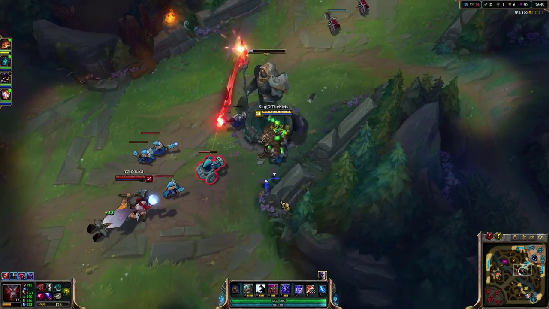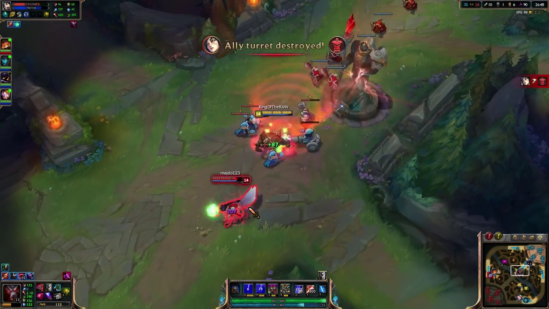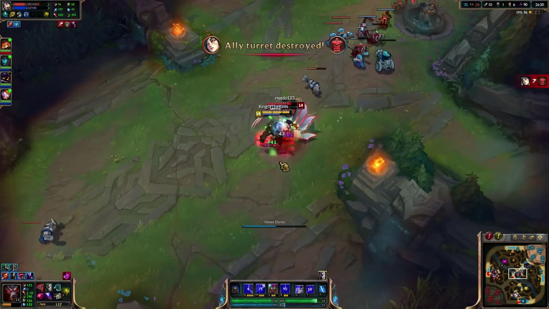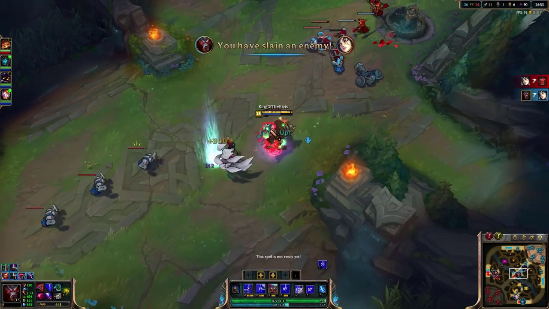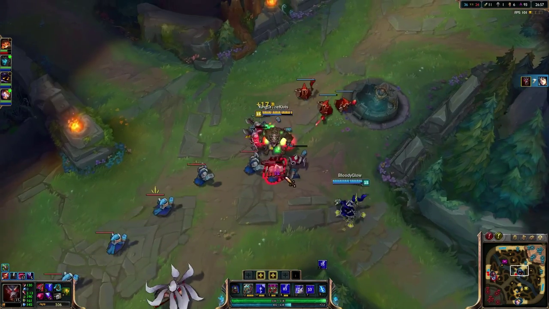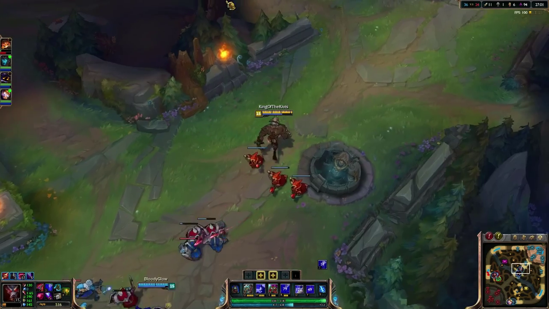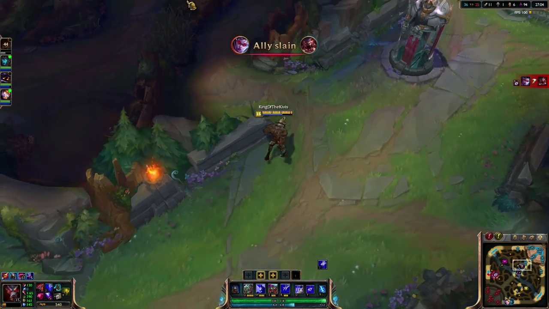Yeah. Are you gonna charm me or something? Yeah, come on over here. Come on over here. I'm not done with you. Look at that, it's just hilarious the damage I freaking do with my ultimate and smite. It's so, so powerful. I love this item, I love the power.